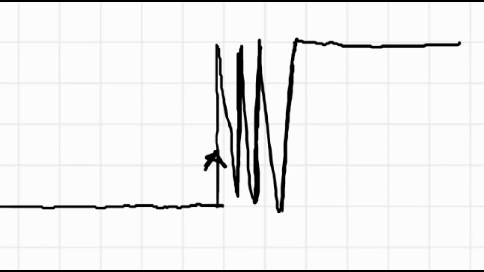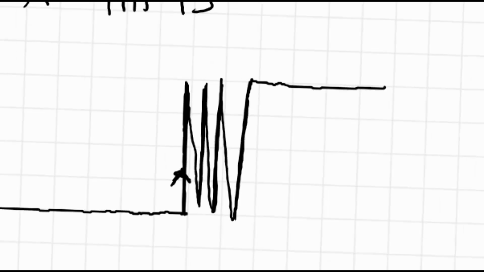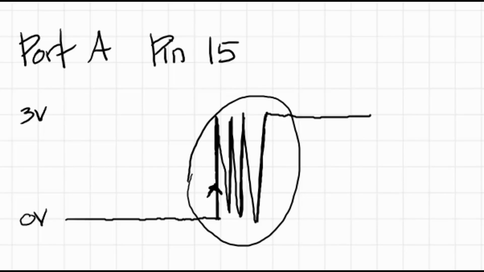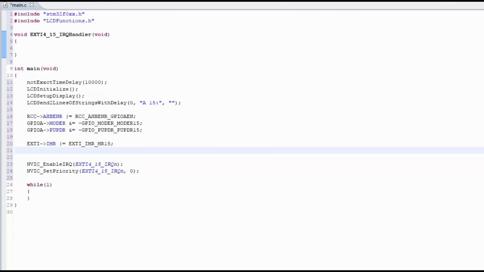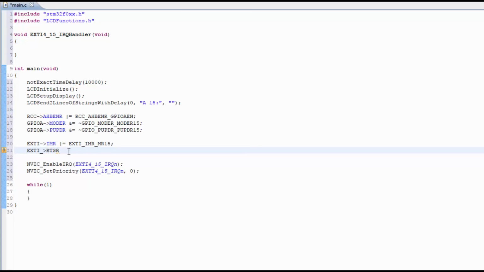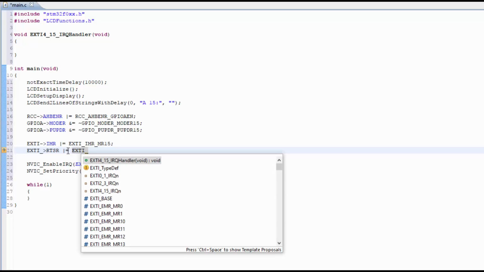Different buttons with different mechanical properties may have different outcomes, but the buttons I'm using have pretty bad responses when it comes to bouncing. So you're going to see a lot of rising edges. It's going to capture every single rising edge that it gives you. If you want to put a push button on a pin using an external interrupt, then you're going to have to figure out a way to determine a true button press. So with that out of the way, let's go ahead and add the external interrupt rising trigger selection register. To enable it, we're just going to put a 1 in bit number 15 for that register.